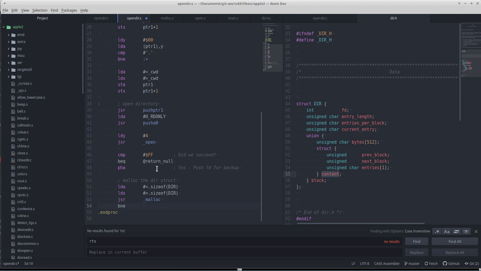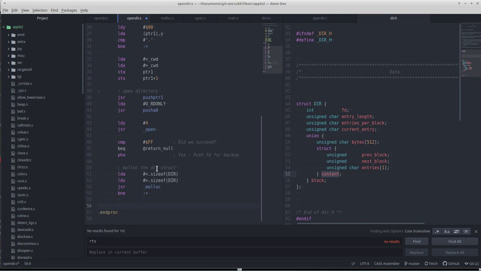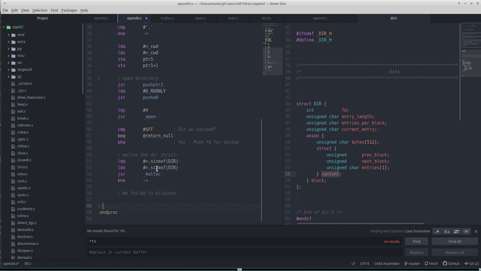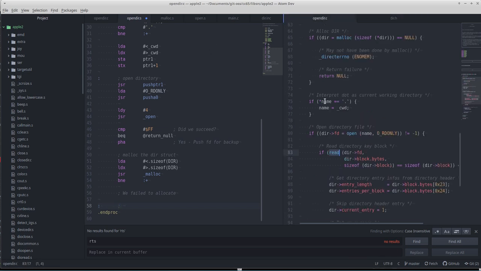Shall I check for... Yeah, I'm going to handle allocation failures here. Otherwise, we are going to come back and we'll read the directory. So let's start with allocation failures.